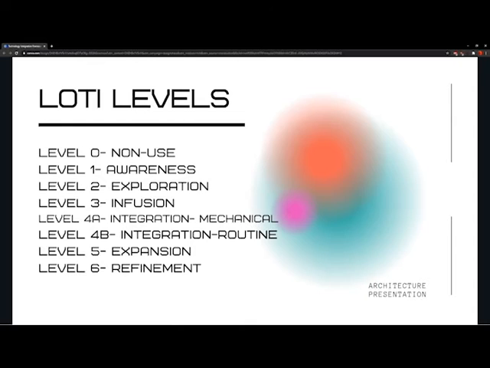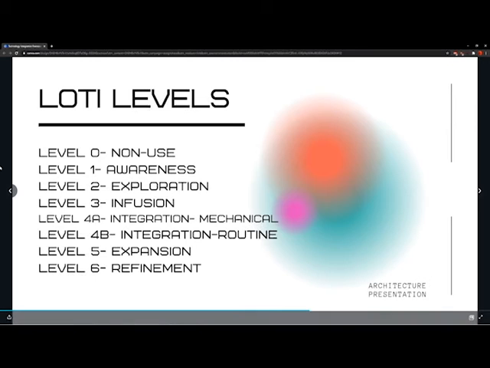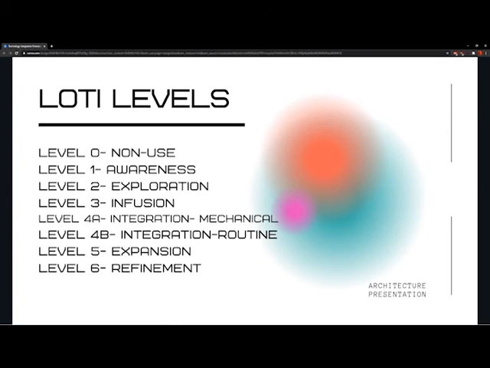So the higher the level, the more technology that's being integrated in promoting higher order thinking skills, collaboration, and engagement in the classroom. So here's an example of all the levels. Level 0 is for non-use, which means that the technology is not being used in the classroom. Level 1 is for awareness, and technology is being used usually by the teachers for lectures or by the students as a reward. The LOTI model can progress all the way up to level 6. And level 6 is refinement, which means that students are actively using technology in the classroom daily, and students have access to the latest technology, and they're able to collaborate with others outside of the classroom.